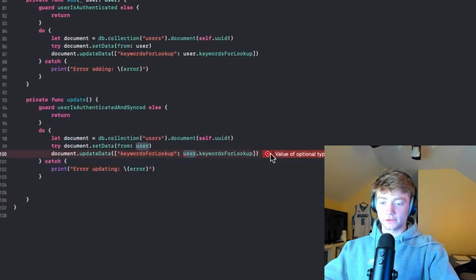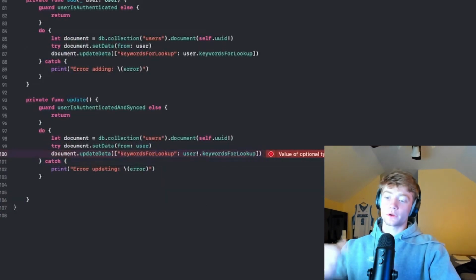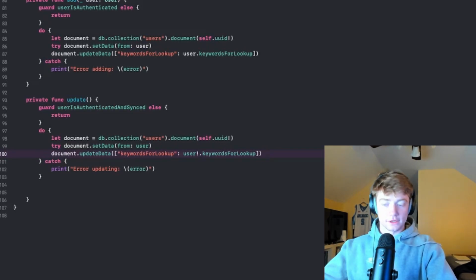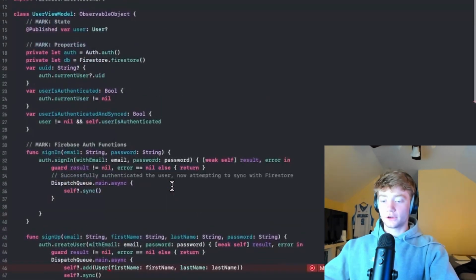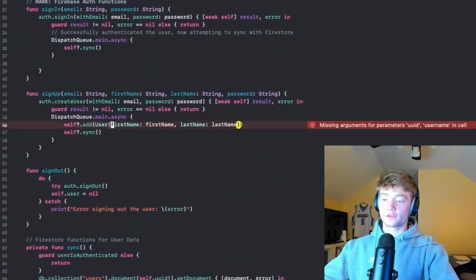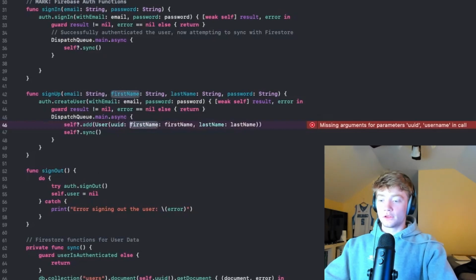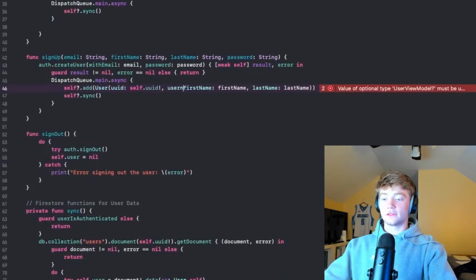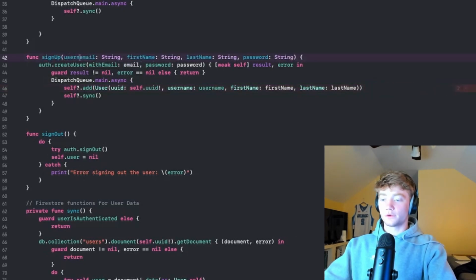Ooh, actually this is giving us a little bit of an error. Let's see what that's all about. Okay, we just want to add a bang operator onto the end of user because we know that the user is authenticated and synced. Okay, with that being good, our UserViewModel, oh, there's giving us an error. Oh, of course, I forgot. We need to actually pass in the user ID property now and a username property. So let's say the user ID is self.userId. We also use the bang operator once more because it's an optional. And we can say that the username is the username we're going to pass in, which we haven't really specified yet, but we will in a second. So username will be a string.